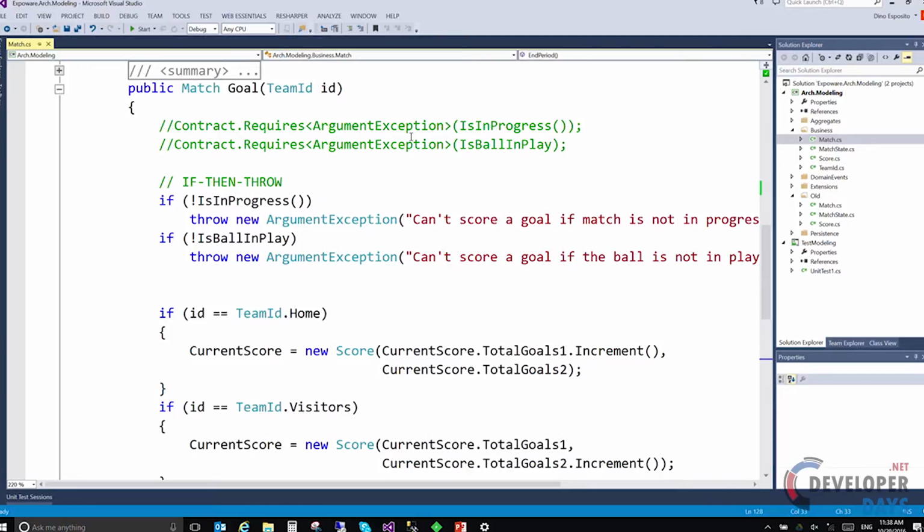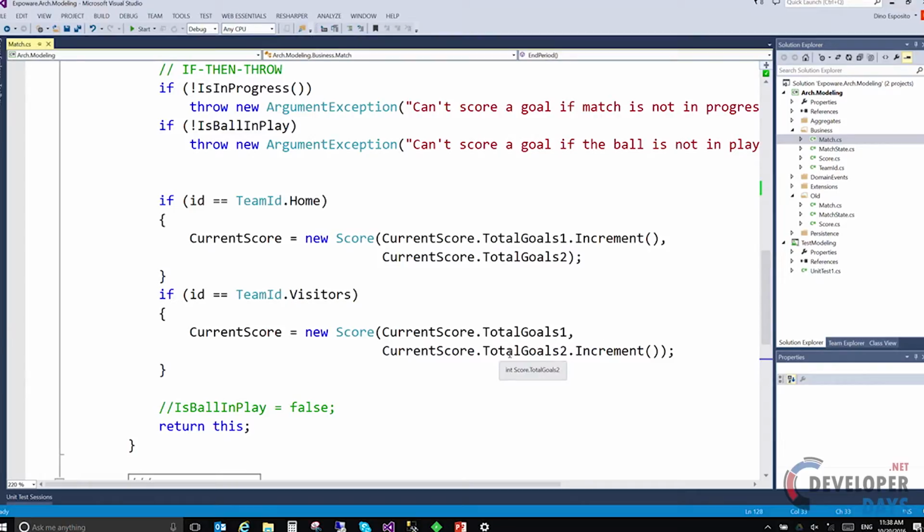So if the match is not in progress, you throw an argument exception, can't score a goal if the match is not in progress, and if the ball is not in play, cannot score a goal if the ball is not in play. And then if team ID is home, we change the current score of the match, creating a new score value where total goals 1 is incremented. Otherwise, we do the same on the other property, incrementing total goals 2.